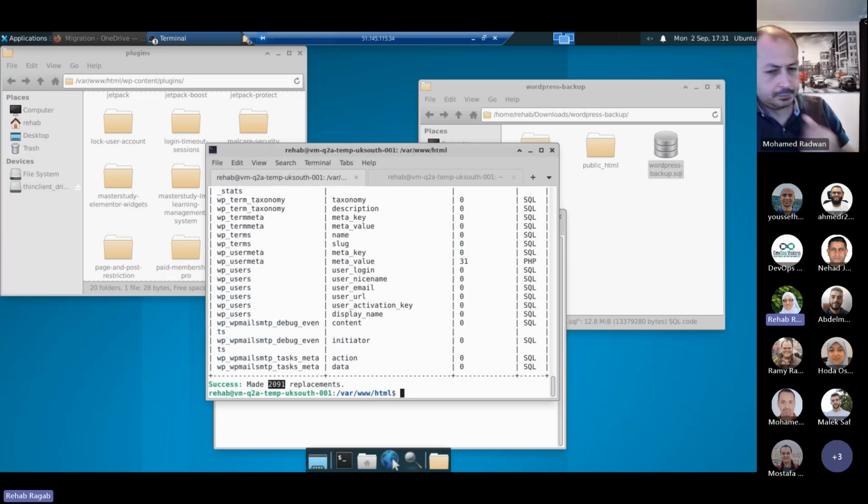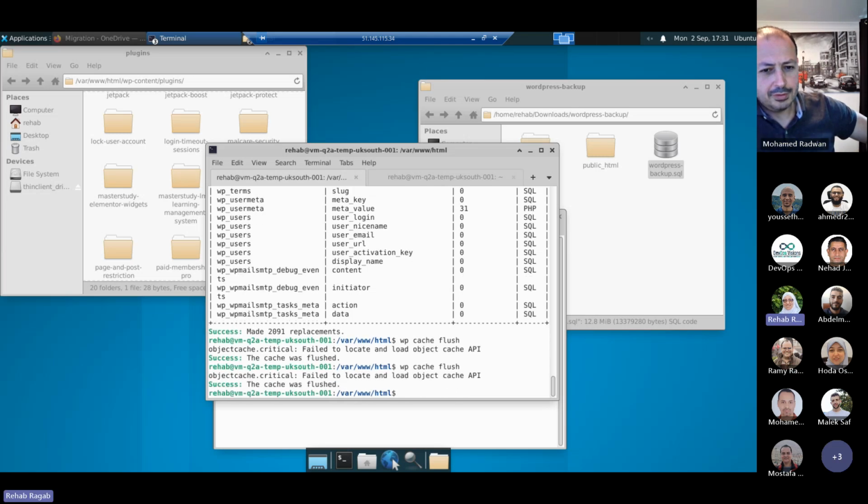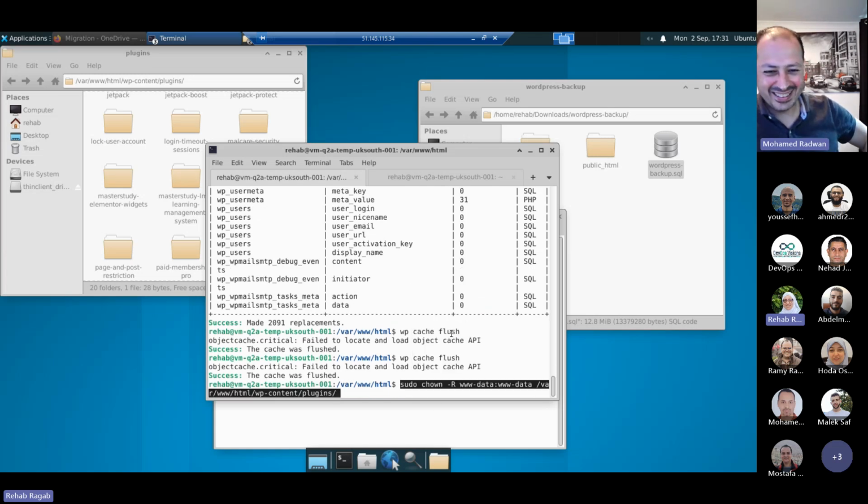Okay, so let's clear the WordPress cache by flush. Let's double flush. Yes, caching is a real problem. Double check.